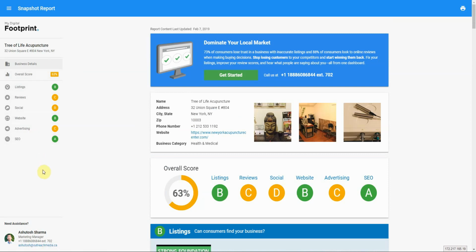As a sales agent, you do have the opportunity to disable any one of these sections should you not want to showcase that information to your customer. So if they're already doing social services or SEO services with you and you don't want to show that data, on your version you're going to find little checkboxes that you can uncheck so you can hide that information.